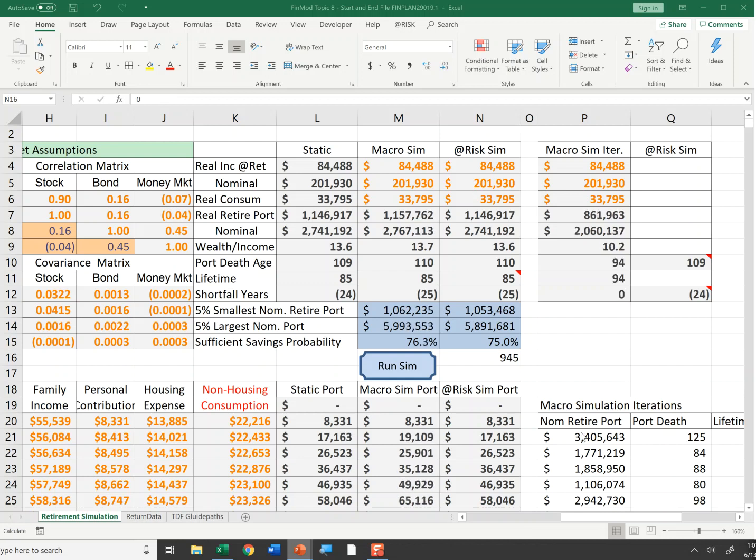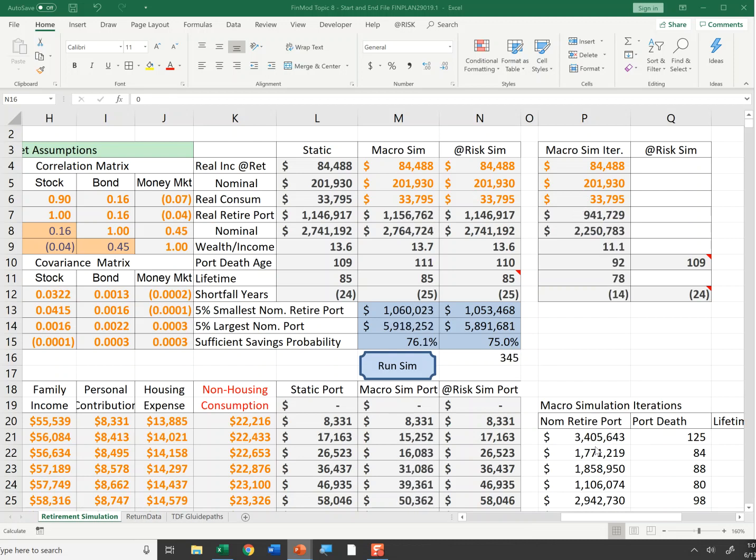And then based on that, I can calculate things like the percentage of time in which I ran out of money, or what was my 5% lowest or 5% highest portfolio value. So we'll let this finish. By the way, a little hint here, if you don't want to wait for it to finish, you can hit escape a couple times and the macro will stop. But we'll let this finish and we'll look at these 5,000 portfolio values.